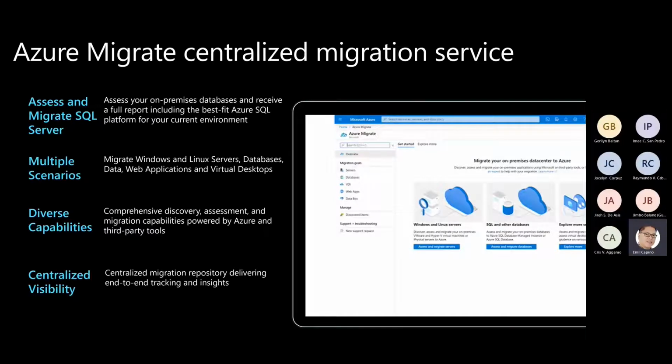Okay. With Azure Migrate, you can also cover various scenarios. It can handle migrations from Windows to Linux or vice versa, whether you're migrating at the OS level or database level, or if you're just moving data, including your web applications and virtual desktops.